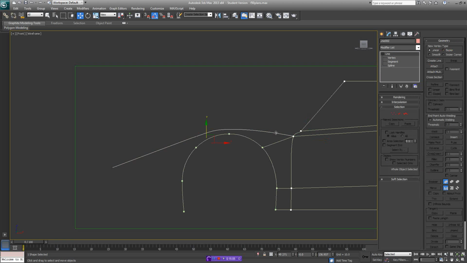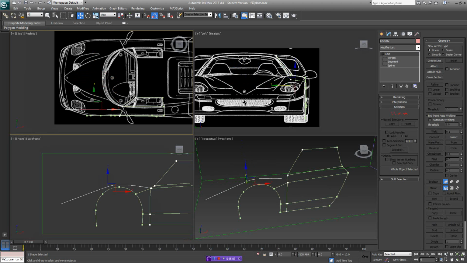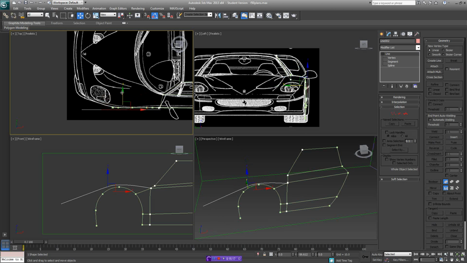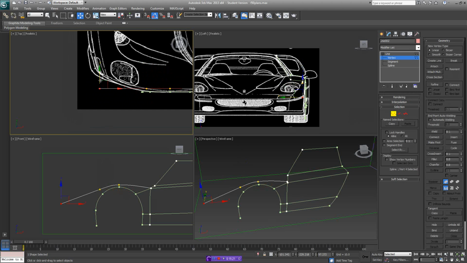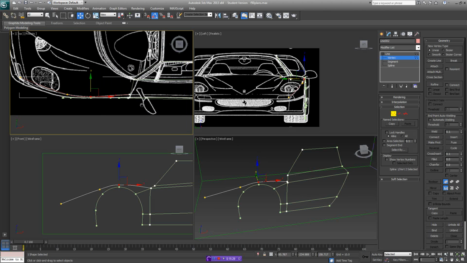Okay, so let's just go back to this line here. Again, making sure in your top view you line that up too. So that's actually going to line up with this one here. Sorry, it's not. It's going to line up here. So I can use my top view now as a guide to get those into place.